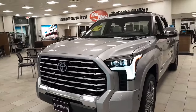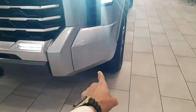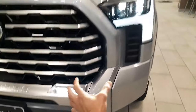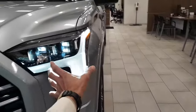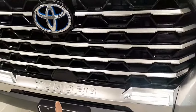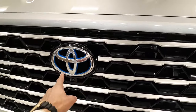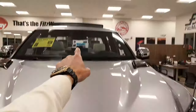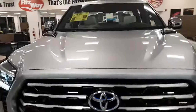This is the Capstone trim, one of the highest trims available, featuring the i-Force Max in classic silver metallic. It has front parking sensors, icicle-style fog lights, and ice cube-style projector beam headlights with strip-style beefy headlights. The distinctive Tundra front grille houses a 360 bird's eye view camera. You'll know it's a hybrid by the blue highlights in the logo. There's also a radar behind the front panel that works with a camera at the top of the windscreen for the lane tracing assist function.